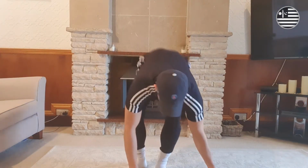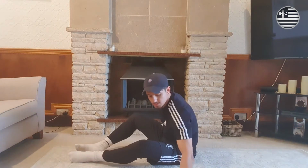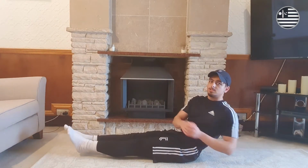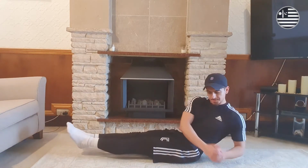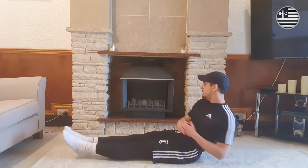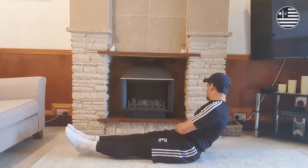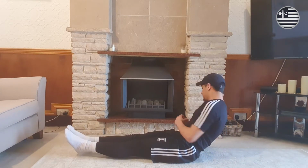Now we're going to do a Russian twist. They're very simple. You just pause it, just in case you don't know how to do it. Hold your legs up, and you just switch from side to side. So 3, 2, 1, go. If it's too easy, then have a weight in your hand as you go from side to side. Maybe have a bag of rice, or whatever, just to make it a bit harder.